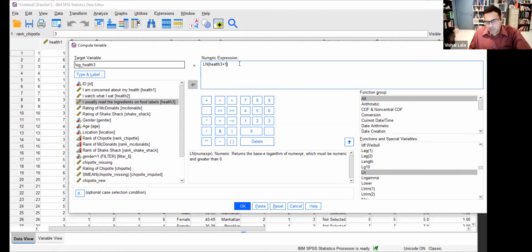The reason is very simple. In our data it won't be an issue, but if you have any data that's 0 for any variable and you take a natural log on that, you end up with a not defined response. To prevent that, you just throw in a 1. So log of 1 is 0. That's fine. And I'll say okay.